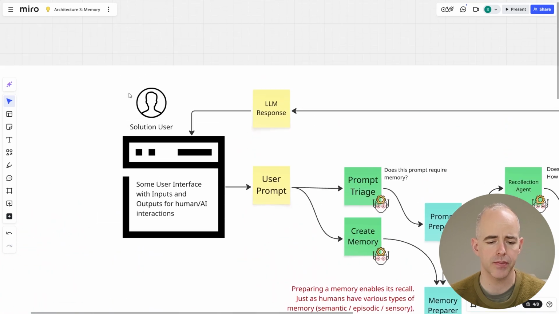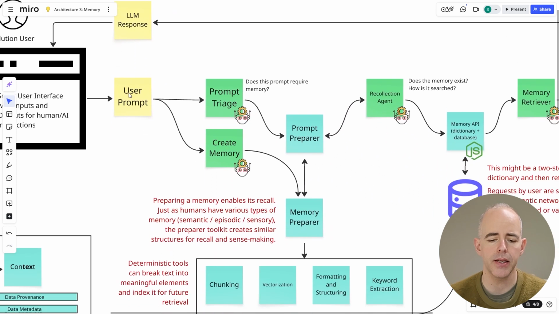As before, you have some solution user interacting, providing some sort of prompt. And in the interaction, before you really get into attempting to provide an answer, the question is, does the answer require memory? And in many instances, it's hard to say. So you can look at prompt triage there, and you can assume that maybe it's worth checking in any case. At the same time, besides creating the prompt triage, you can also create a memory at the same time. So every interaction is a means of laying down even more track, as it were, of memory. And so as you start to prompt, you also create a memory.